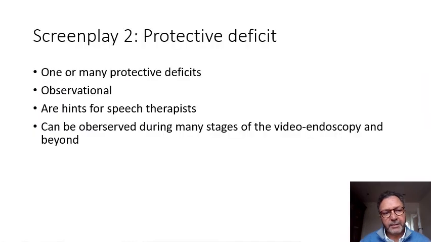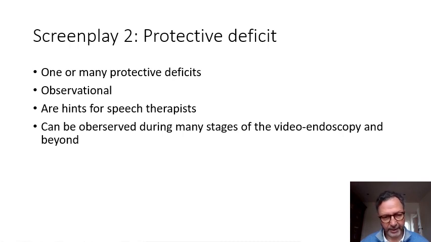A few words again on scenario number 2. You can have more than one protective deficit. You can have several scenarios too, and you have to code them with the little letters. It's mostly observational. You can even suspect them without performing the endoscopy, like the laryngeal elevation, for instance, or the base of tongue behavior that can also be assessed more efficiently with the IOP, for instance. But they are very important hints for the speech therapists.